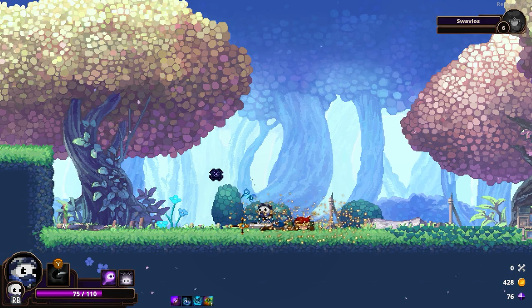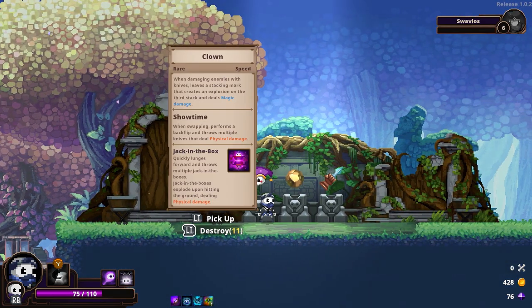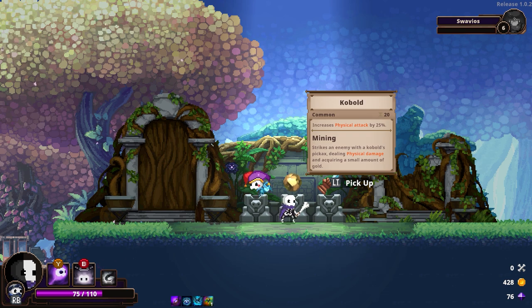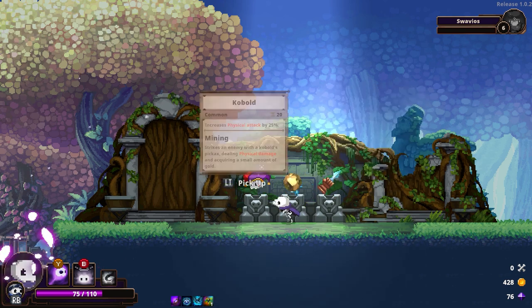Wow, there's a lot of damage. That Y attack does so much damage. Fantastic. Ooh, a jester. These guys are pretty dope. Actually, you know what? Let's take a look and see what we have over here first. Physical attack damage, and then when dashing throws a dagger that deals physical damage increased. Okay, yes, let's go do this.